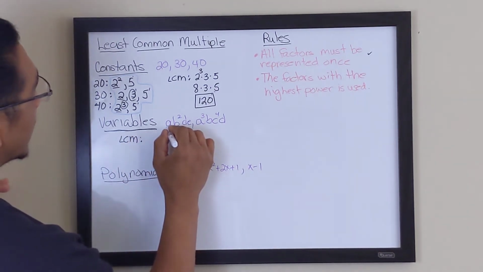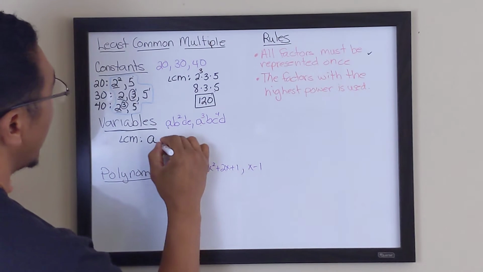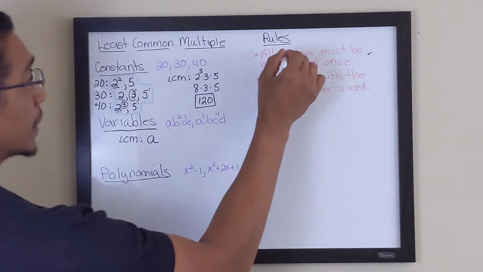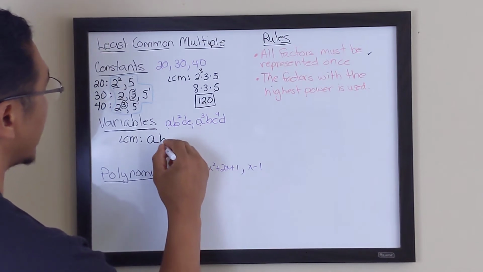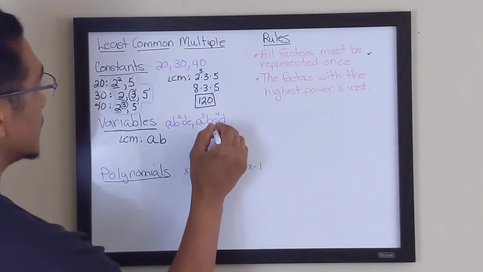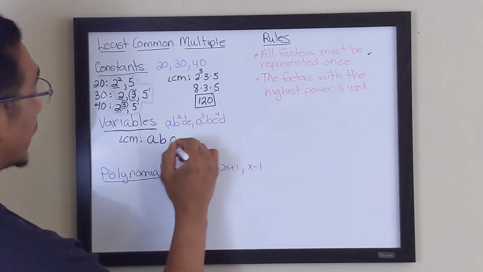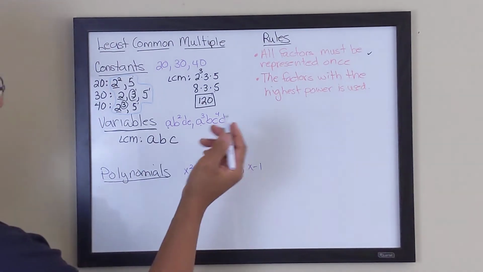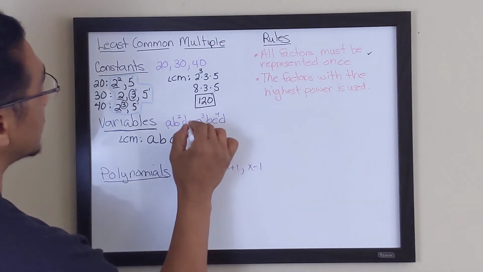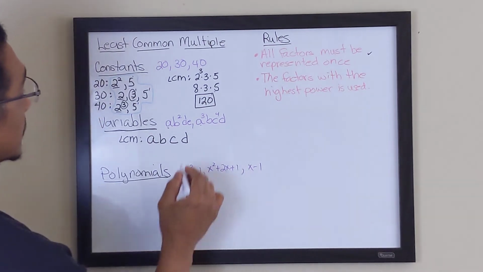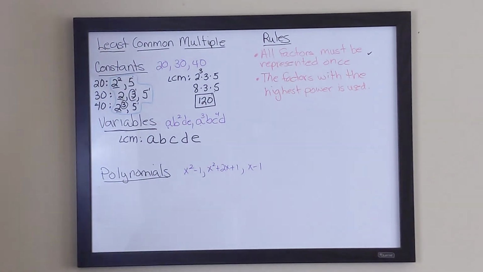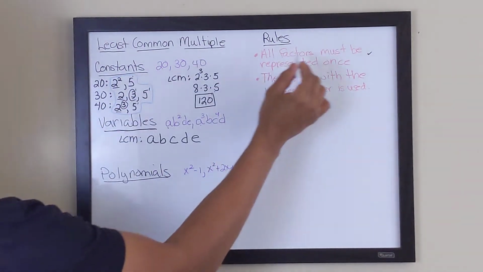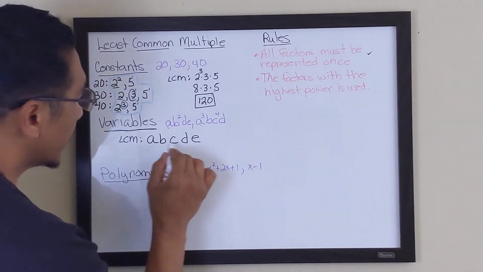We've got an A and an A here, so I need to represent that at least once. We're looking at this rule now. There's a B and a B here, so we're going to write that down at least once. There's a C here. It doesn't occur here, but we still have to write it down at least once, because it occurs somewhere. Then there's a D in both of them. You have to write that down at least once. And then there's an E here, not here, but you have to write that down at least once. That gets into all factors must be represented at least once, which we've done here.